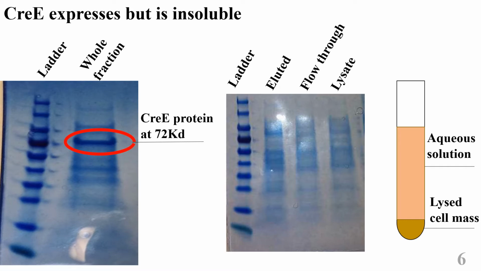There was, however, a band for our whole cell fraction, where we took the cell culture after induction, centrifuged it, and chemically lysed it with loading buffer, centrifuged the solution again and diluted it, then directly placed it into our gel. This gave us our whole cell fraction, which showed that our protein exists but was insoluble. For the protein to be soluble, a significant band must be seen in the lysate.